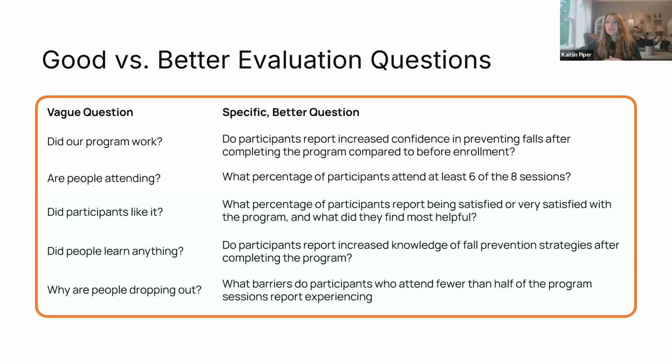Another common question is, did the participants like the program? Instead, we could ask, what percentage of participants report being satisfied or very satisfied with the program, and what aspects do they find most helpful? For this question, it's not just whether the participants were satisfied, but also what they actually valued most. And this gives us information that we can use to improve the program.